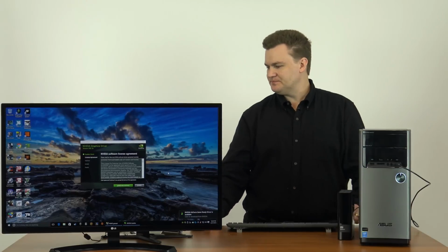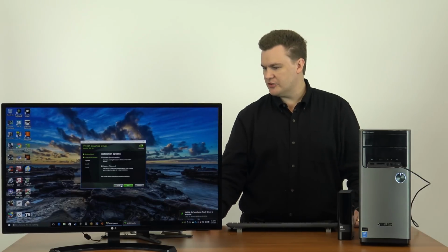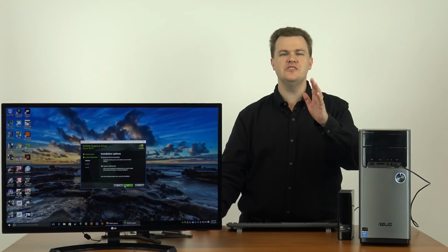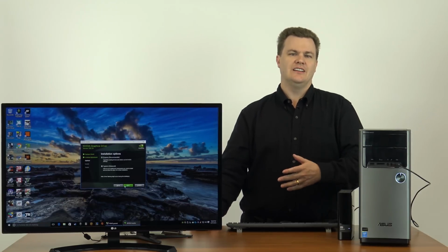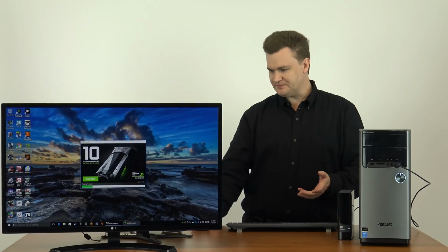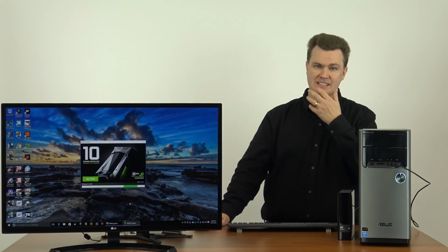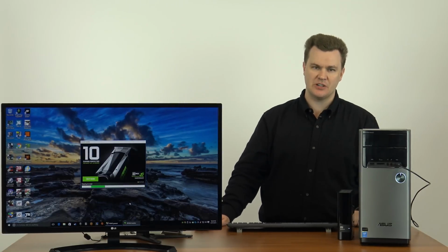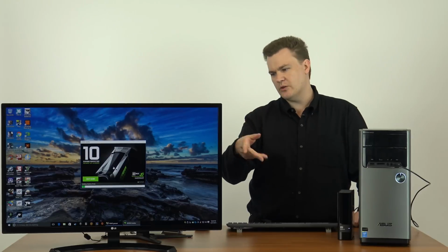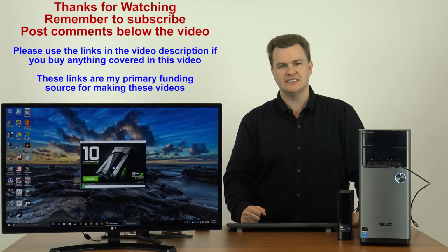License agreement. Agree and continue. Express, there's no reason to choose advanced. I mean, if you're curious, click it. But frankly, I can't think of a single reason not to choose express. I'll just trim this out and we'll be back here when this is done with its progress.